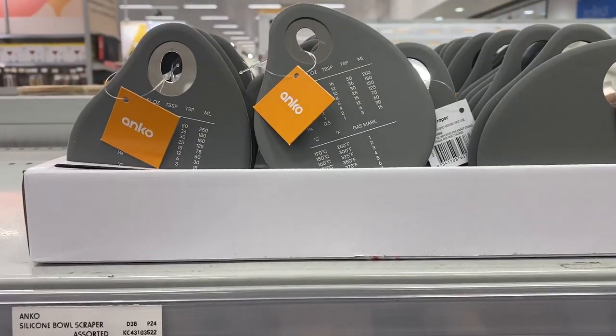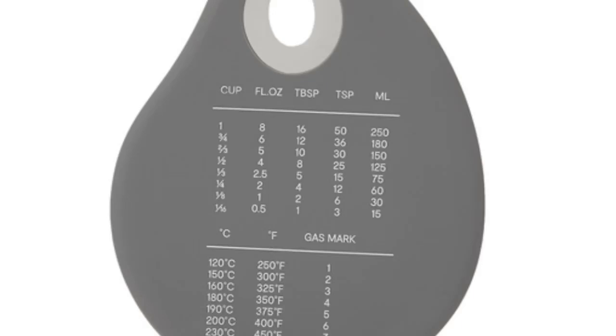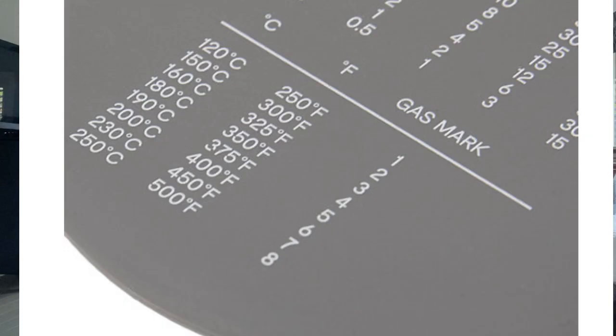I found something else that was really useful. You know when you bake and you have to scrape the bowl? I'm sure we all have a spatula - well I found a hand spatula and this is perfect. Not only is it ideal for scraping everything from a bowl, it also has on it the conversion chart between cups, ounces, tablespoons, teaspoons and milliliters, along with the temperatures for ovens - between Celsius, Fahrenheit and gas marks. So for example gas mark number three is 325 Fahrenheit and 160 degrees. So not only is it a spatula but also a conversion tool - sometimes it's just so handy to have this in the kitchen.